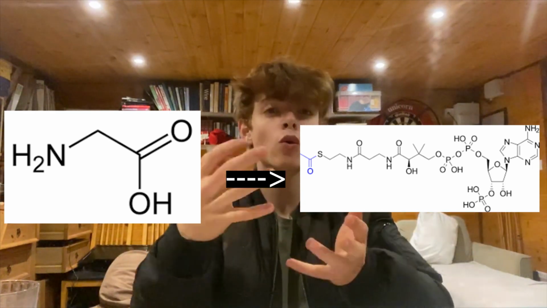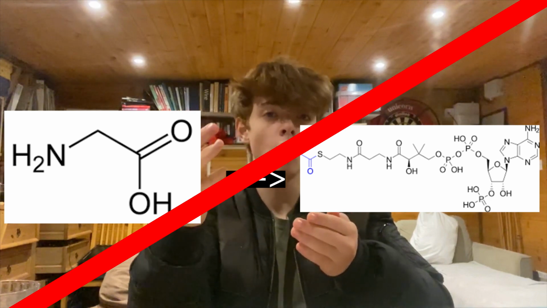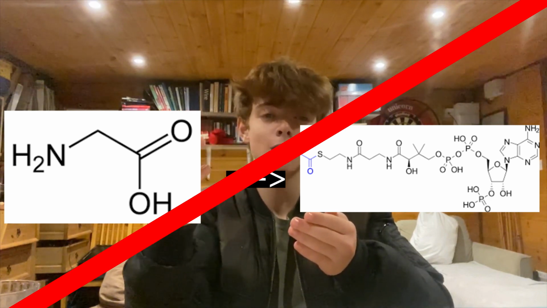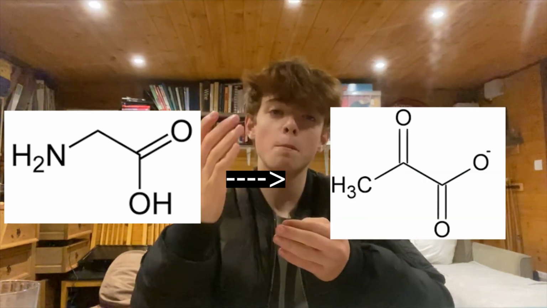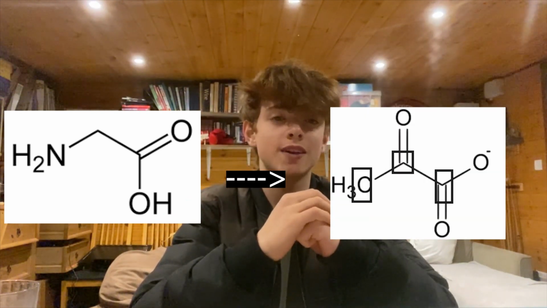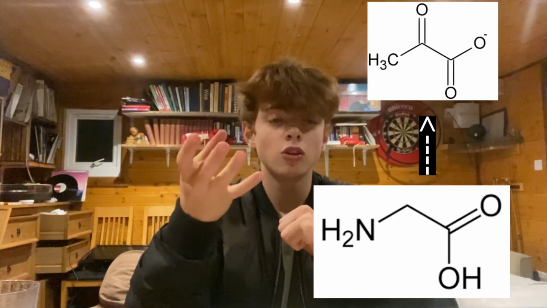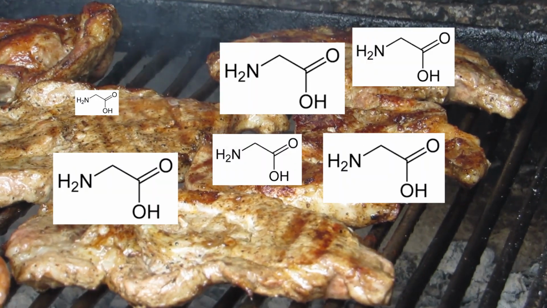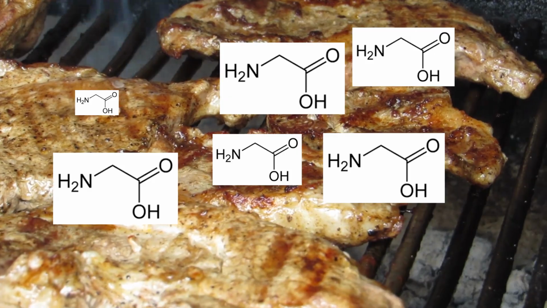But in terms of how glycine can be metabolized, that's not how glycine metabolism works. Glycine is not metabolized into acetyl-CoA, it is metabolized into pyruvate. Pyruvate has 3 carbons inside of its chemical structure, and that means that glycine actually has to be built up to end up making pyruvate. But glycine is actually a very, very useful molecule. Despite it being a non-essential amino acid, we still need lots and lots of it inside of our diet because it can be pretty difficult to produce for our body.